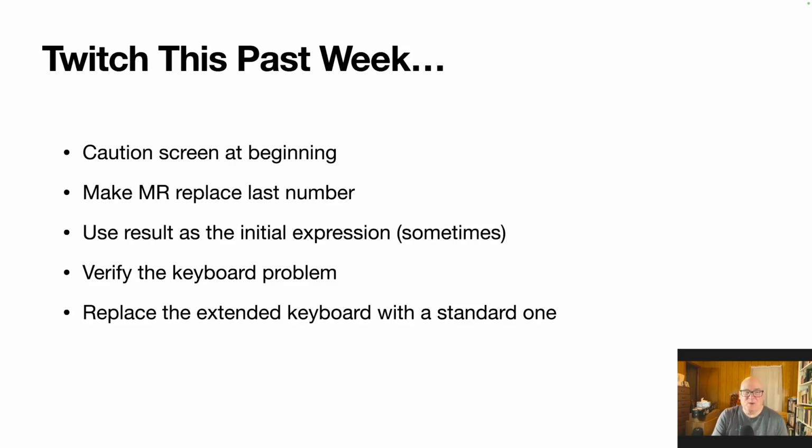Then we did some work on the calculator part. We have a memory recall button, like many calculators, and it replaces the last number being used. So if you say 3 plus 7 MR, it's going to replace the 7 with the result in the memory cell. And vice versa, if you type 33 and hit MR, you're going to get whatever's in the memory.